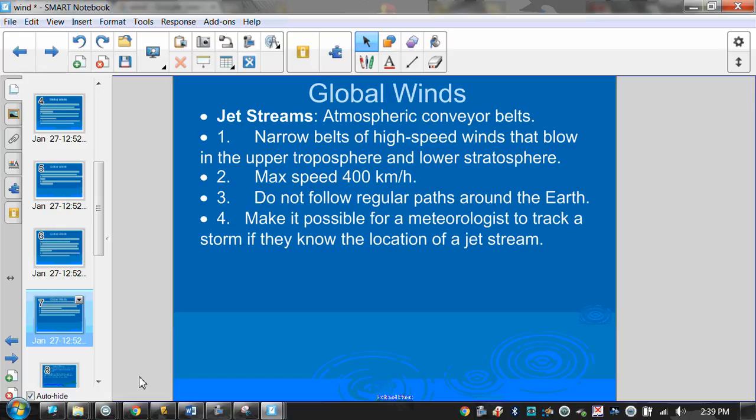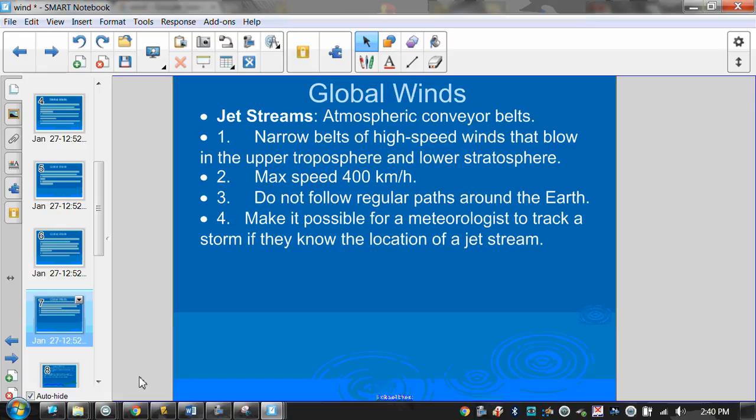The doldrums exist right near the equator. The doldrums are an area where there's not very much wind. Most of the air is just rising up, so there's not a whole lot of wind action going on. And those explorers, as they were passing through the equator, they had to really avoid the doldrums because they could get stuck there for a long time if they didn't have oars. They couldn't move their ship through. They really tried to avoid going parallel to the equator because they could get stuck there for a really long time.